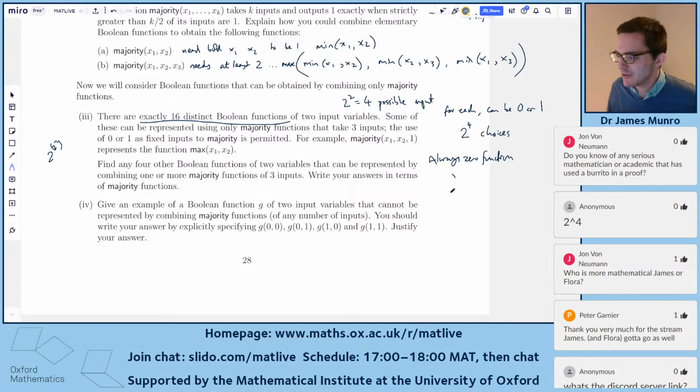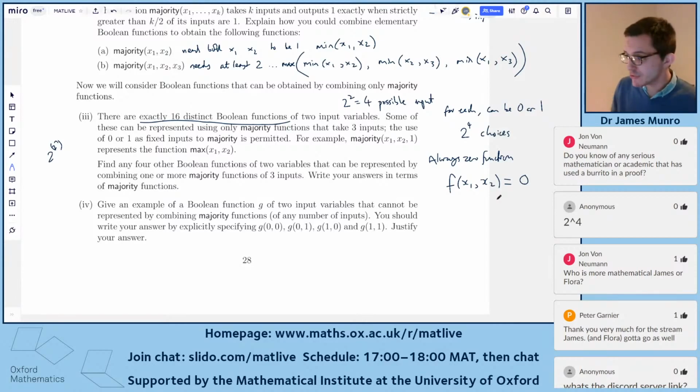It's almost a joke function, right? It says your function of x1, x2 is just ignore both of them and write down 0. It's got 2 input variables. It doesn't do anything with the input variables, but it does return a number, so that's a function. Maybe strange that it counts as a function. Also, there's the always 1 function. You can write those using majority functions. I'm not going to do it now. It's not actually that hard once you've had the idea of doing it, once you realise you can hack things together, and it doesn't have to be very pretty.